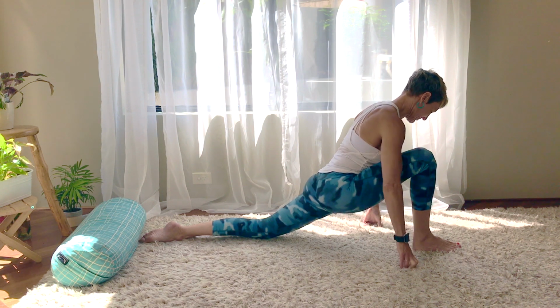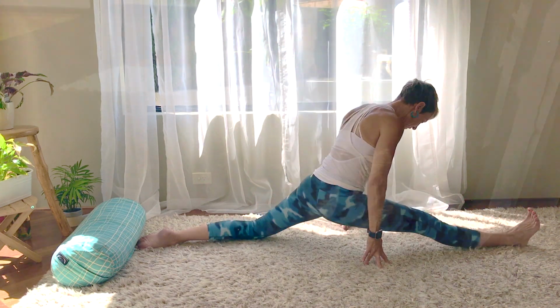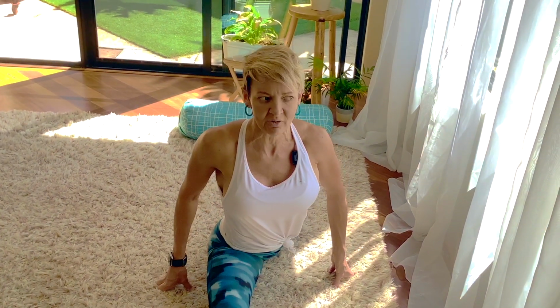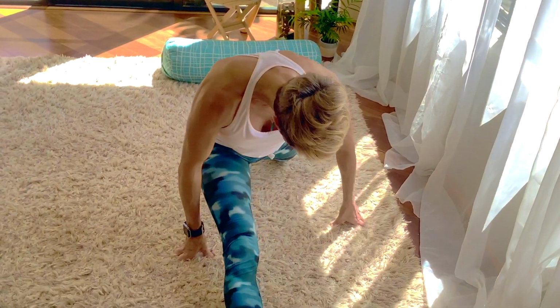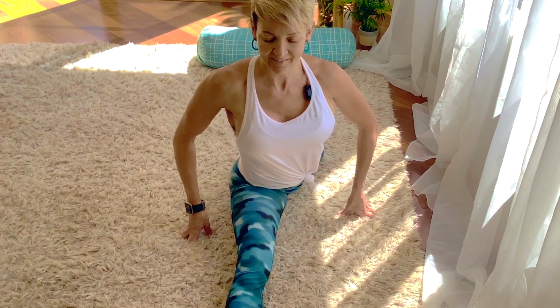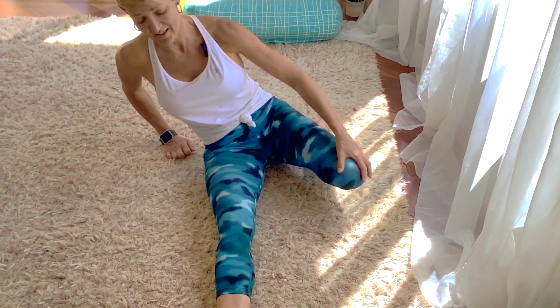All right, pulling back, breathing in, into splits. Use the bolster again if you want to. Remember, we're not here long. Quite often you'll find that one leg is stronger or it gives you a little bit more give and length than the other side. Just honour that. So if it's a little bit too much, just come back to that lunge, which is a beautiful preparatory pose for splits. Let's just stay in it for one more breath. And then just coming out all the best that you can. That feels good. All right.